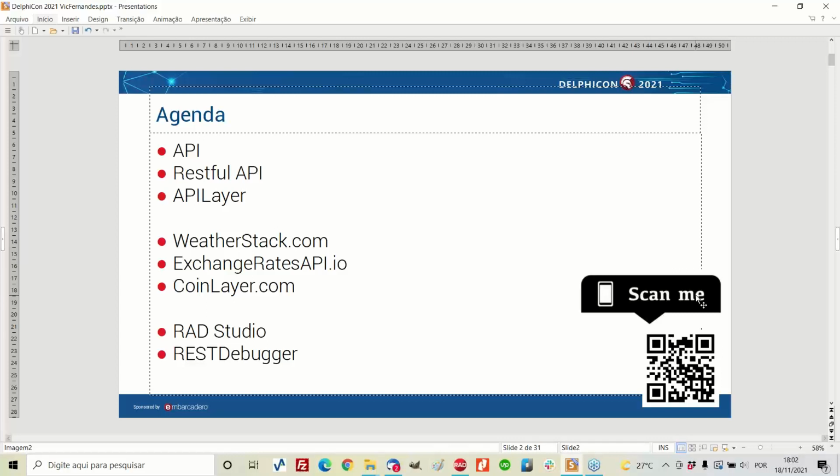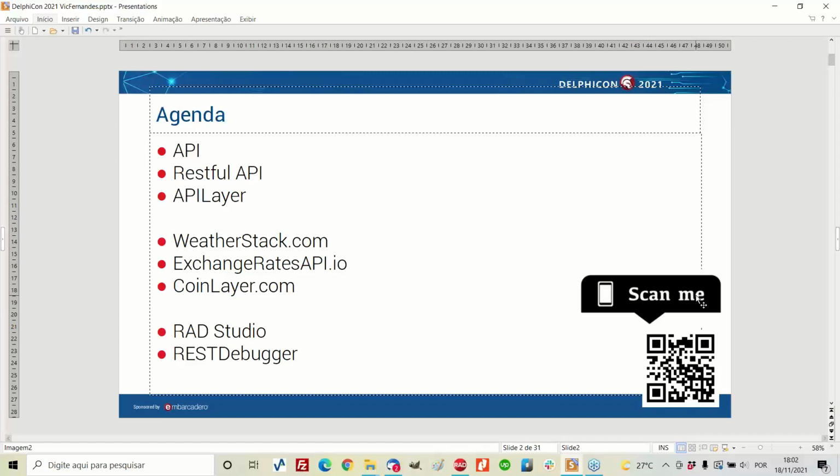We will be talking about the weatherstack, the exchange rates API, and the coinlayer. We will see that there are many other services and options that we can use, but I tried to give these three as an example. From this point, you will be able to move on by yourselves. It's a fantastic solution that we bring to you.